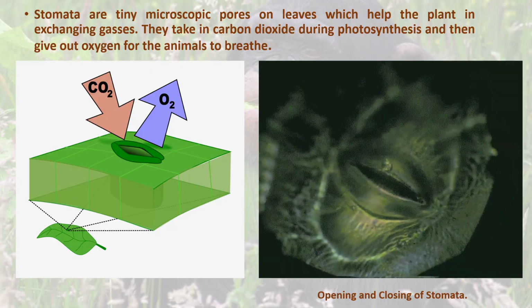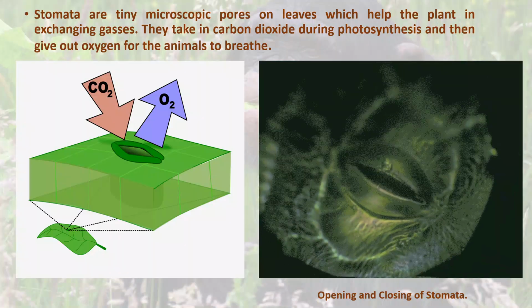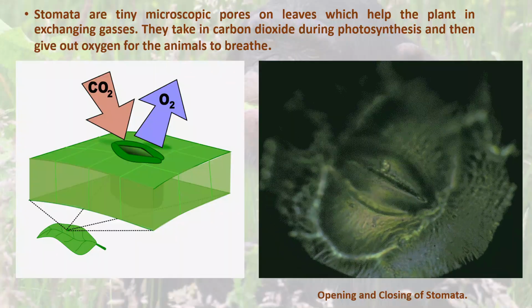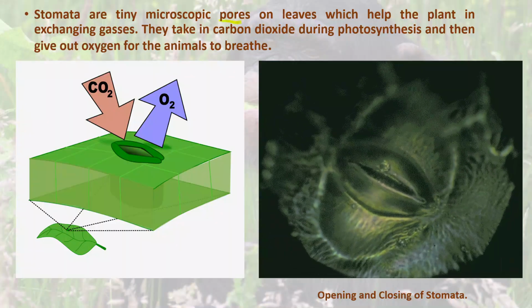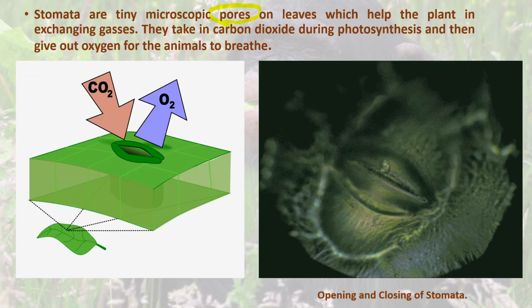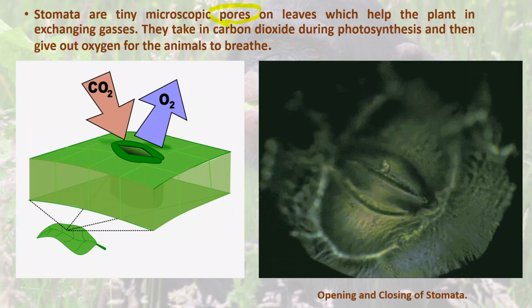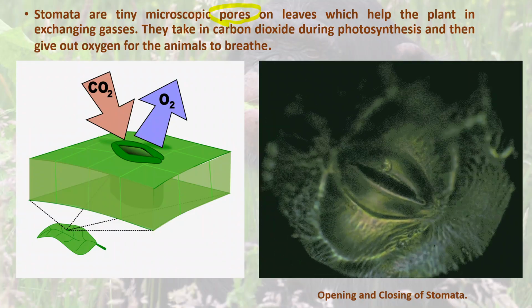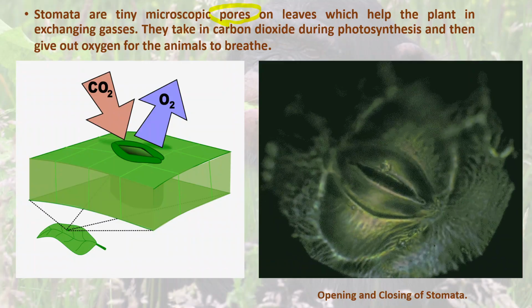But the question is, how do these plants release the oxygen into the air? They can do this because every leaf of a plant has very tiny pores on their surface. Okay, pores, P-O-R-E-S, pores on their surface. Pores are nothing but tiny holes. Like you have a nose to breathe in and breathe out, like every animal has a nose. Same way, plants have pores on them, but they are so tiny that we cannot see them.